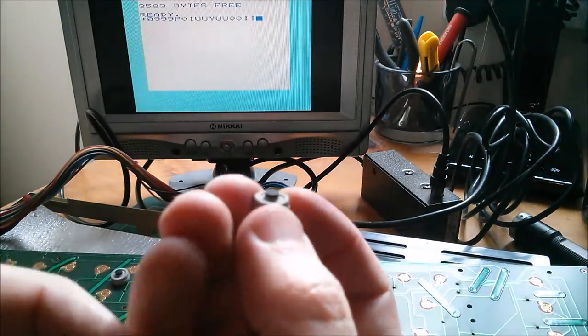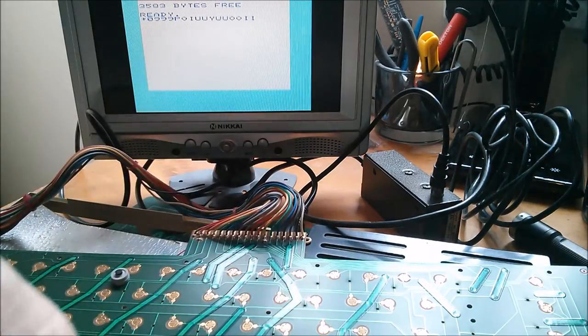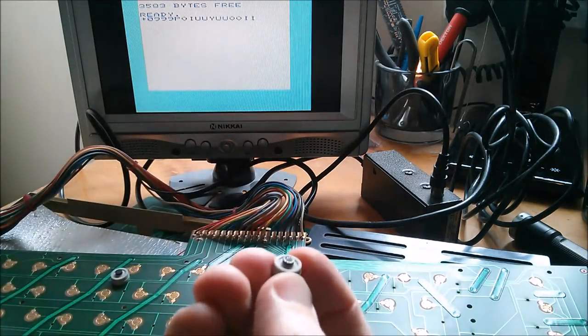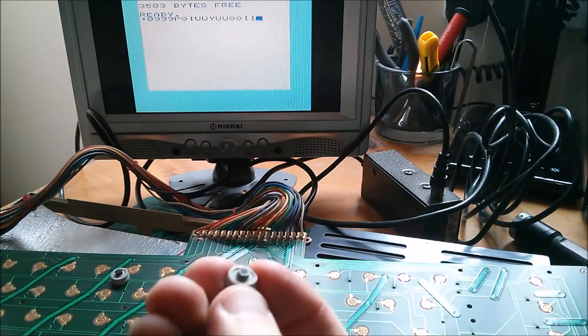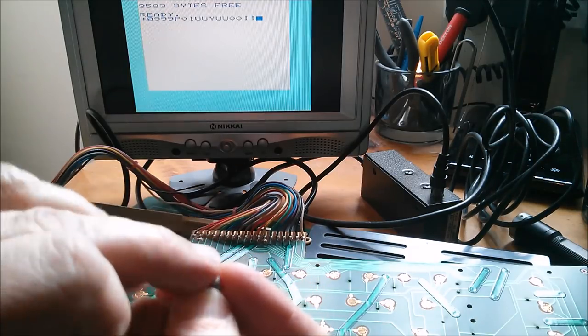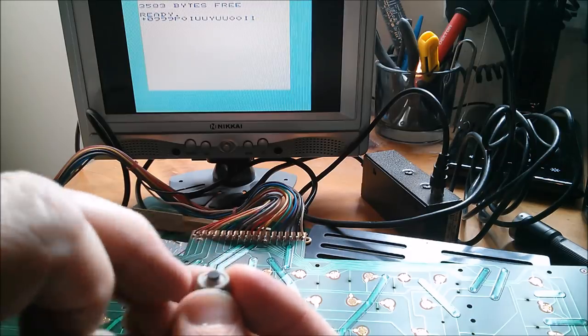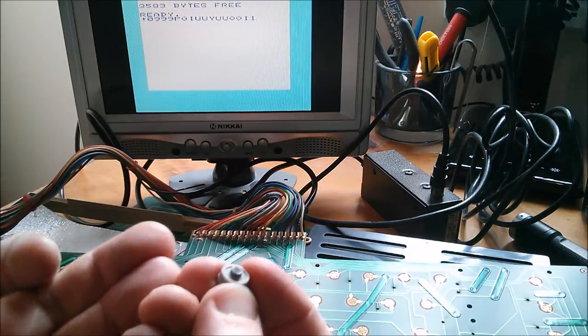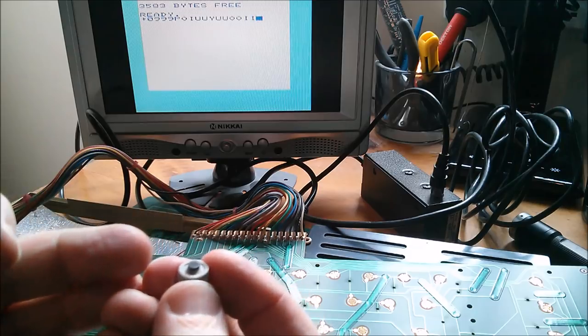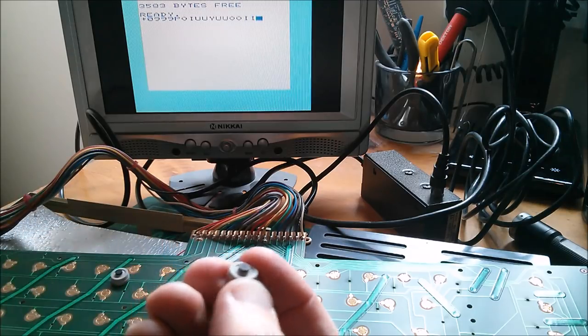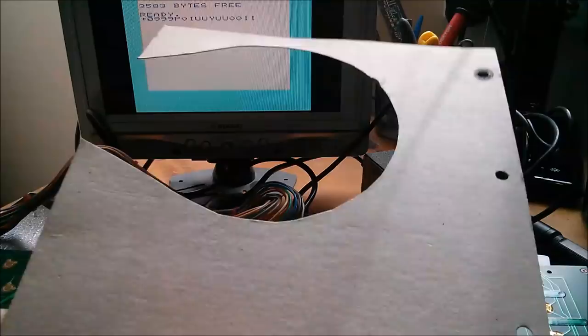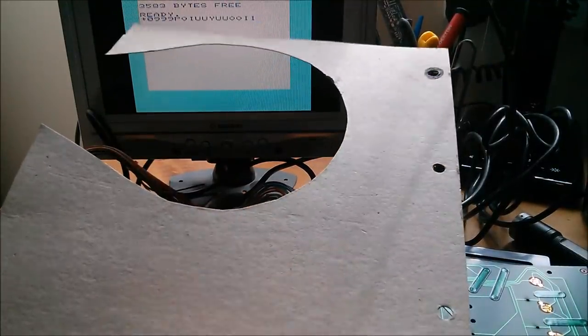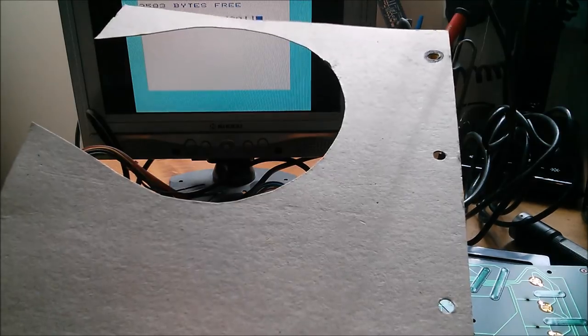Yeah. I'm just going to lick this, actually. But I can't taste anything, so I don't think there's any nasty contaminant on the surface of that. I'm just wondering, because I don't have any isopropyl alcohol, what I could use to clean that. I'm just wondering whether I'd just give it a bit of a scrub on some cardboard. Right, here's a piece of cardboard. I've obviously cut something out of that. What was that for? Oh, yes, I remember what that was.